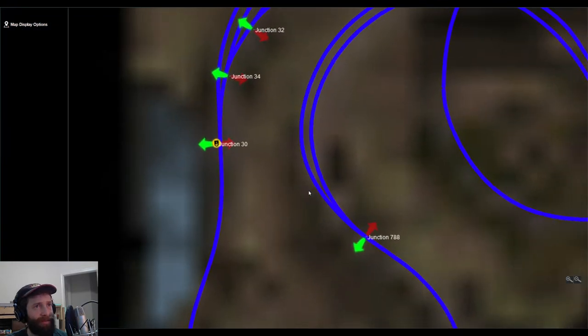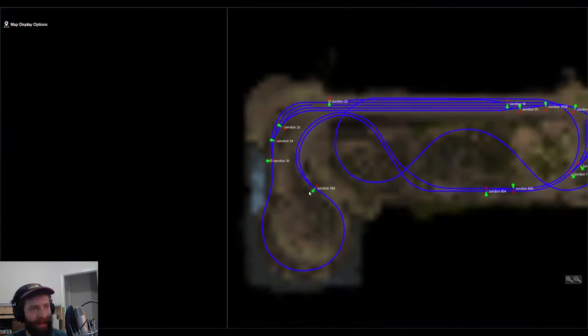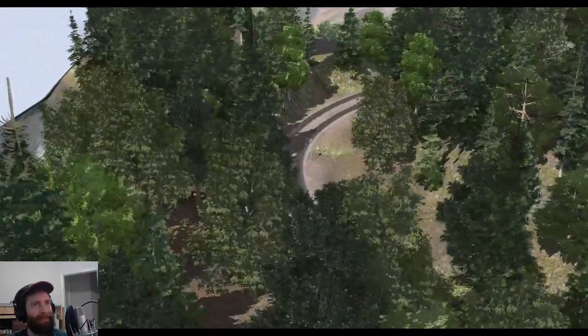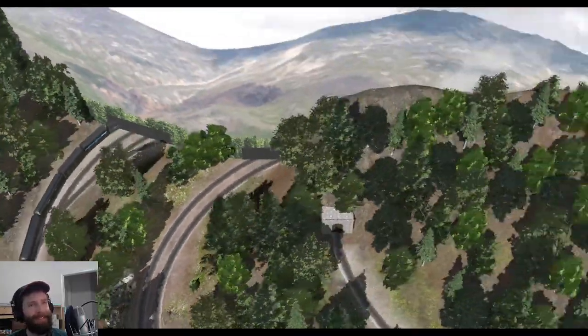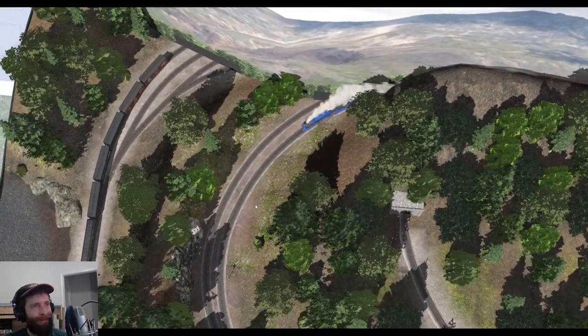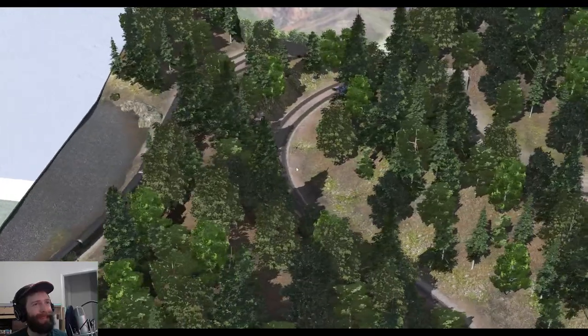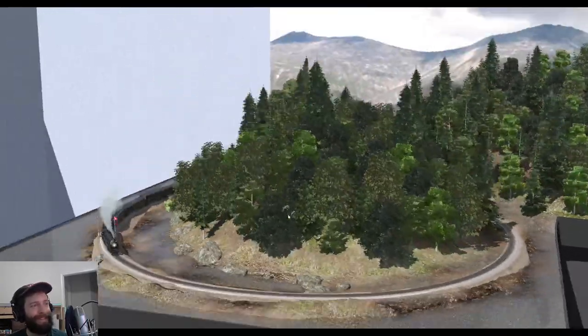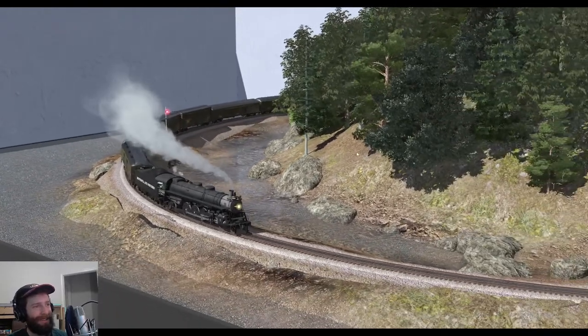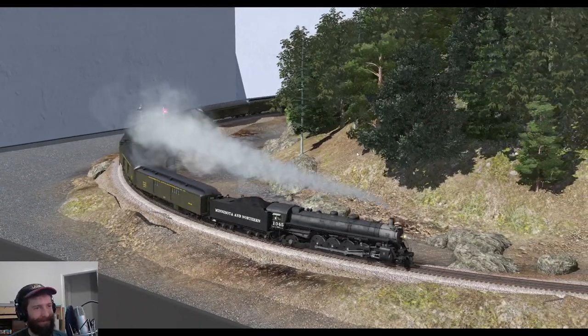And let's see how close we are to the edge. Oh, it doesn't show the train. So we'll stop there, because I think we're pretty close-ish. Where is my train? Oh, there's my train. But it takes a while to stop, because it has very realistic momentum on. Oh, this is one of my favorite views. That's a screenshot moment right there.